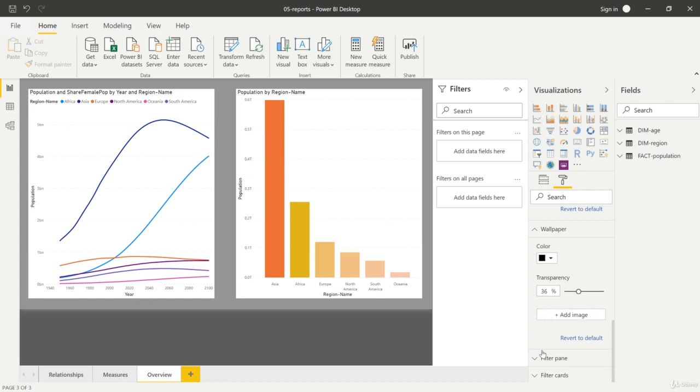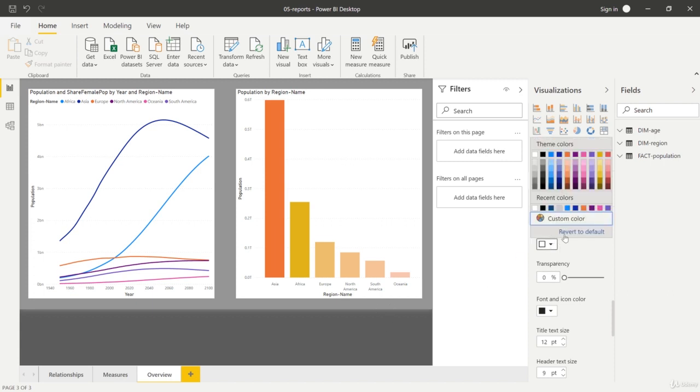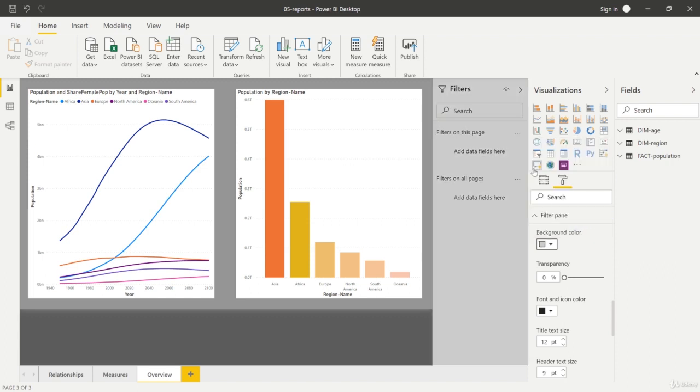Besides that, you have the option to specify the filter pane. The filter pane is this part right here, so this column here. This will become important later when we are able to publish our reports to Power BI Pro, because then you can define whether a filter should be available for other people or not. And then you can of course also adjust the color. At the moment, this white color, according to the background you might have right here in the page or in the wallpaper. So let's maybe also choose another color here, maybe this, that's too gray actually, this really slight gray here. I don't know, we'll see.